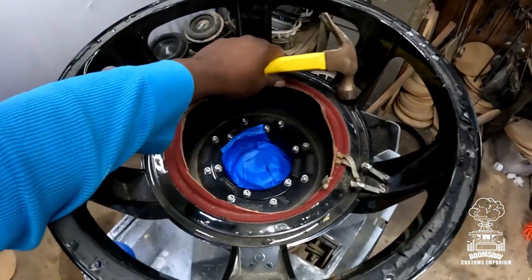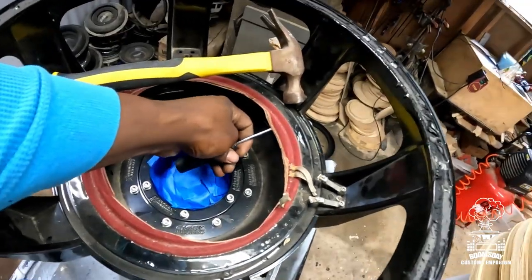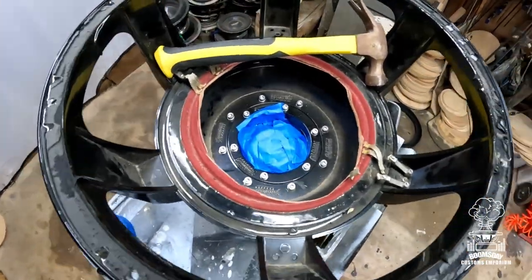So once you see me doing it, that's exactly what I'm doing. I'm just taking the flathead and getting it underneath where the spider pack is right here and kind of putting pressure up and tapping it. That way it breaks and just comes loose. All right.